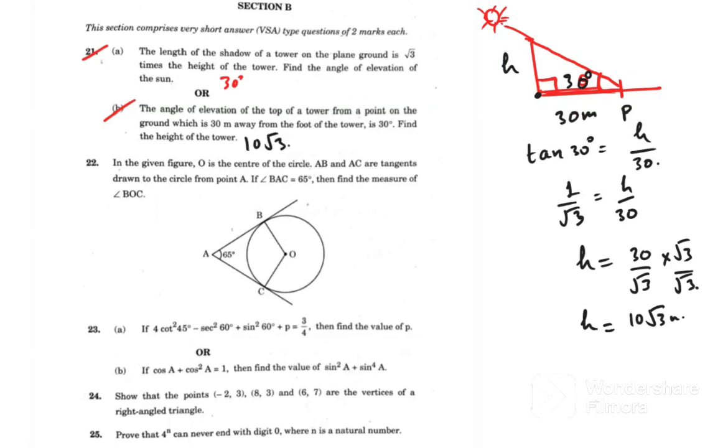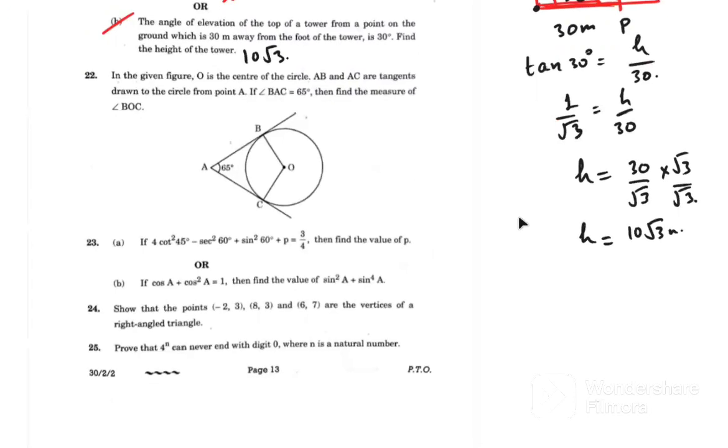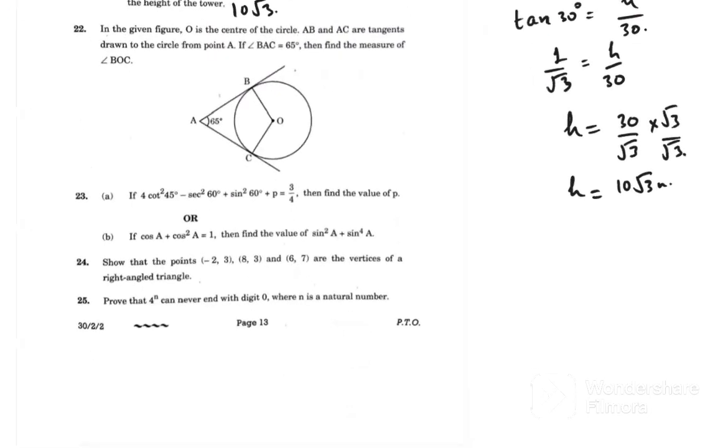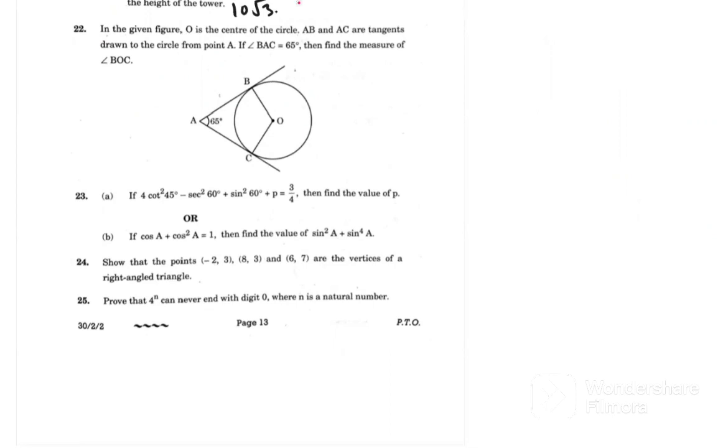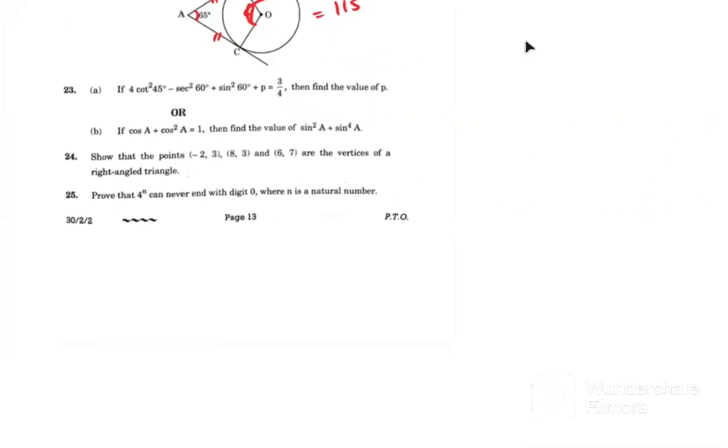All right. Moving on to the next question, which is 22. Question number 22 is based on the theorem which we just discussed in the previous question. We know that AB length will be equal to AC, and this angle at the center is twice of this, 65. So it is supplementary basically. So this angle will be nothing but 180 minus 65, which is 115 degrees. So these two are supplementary angles, as we have seen in the previous question. Answer is 115.